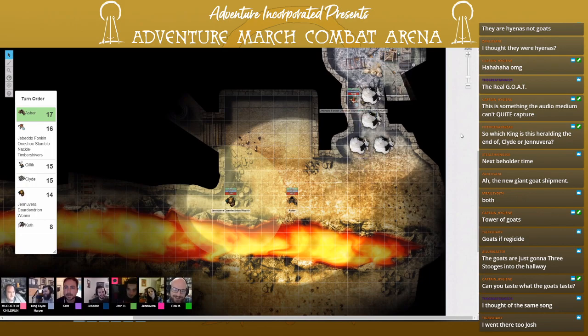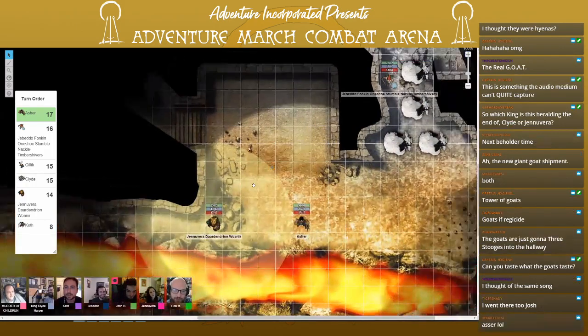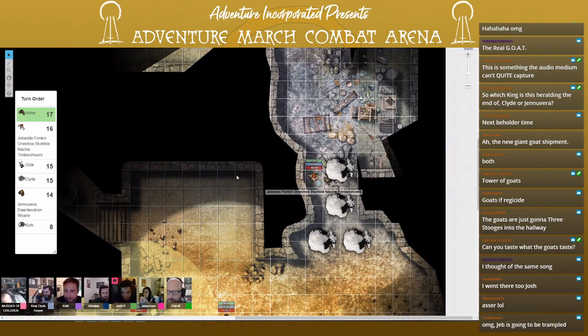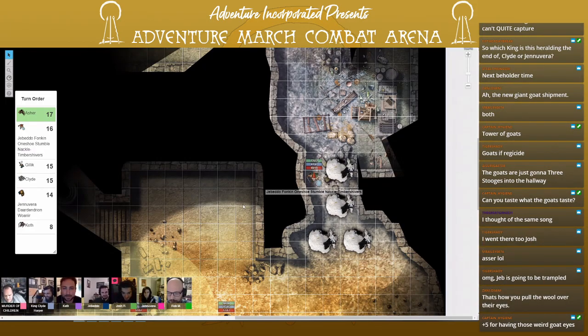So I guess two of them make attacks on him. Gebetto, were you hiding? I was hiding. So the goats have to make perception checks. Roll one perception check for all goats. They now have goat pack tactics. Passive perception 11, so I guess it's wisdom. I rolled an 18, 19. Yeah, nope, they don't see him.